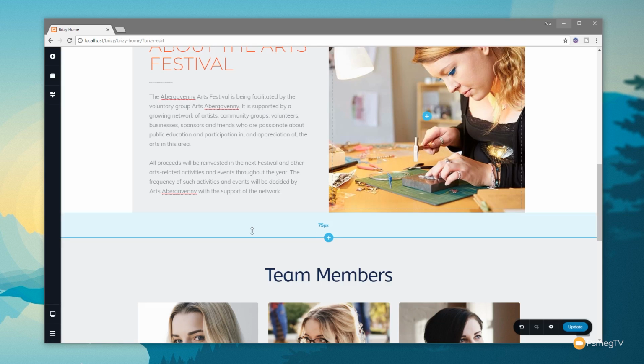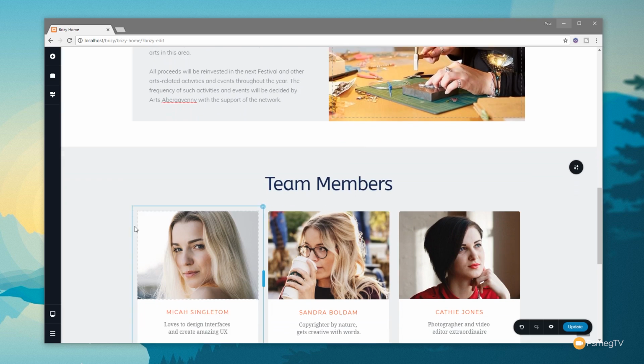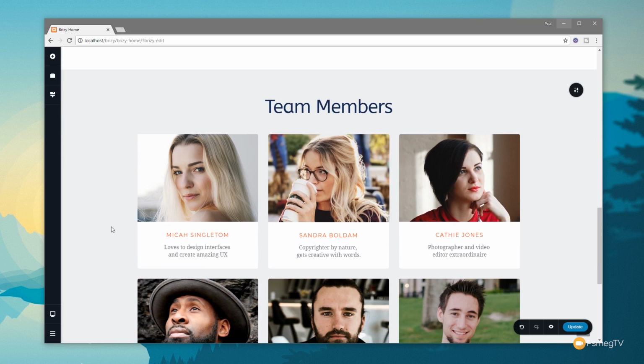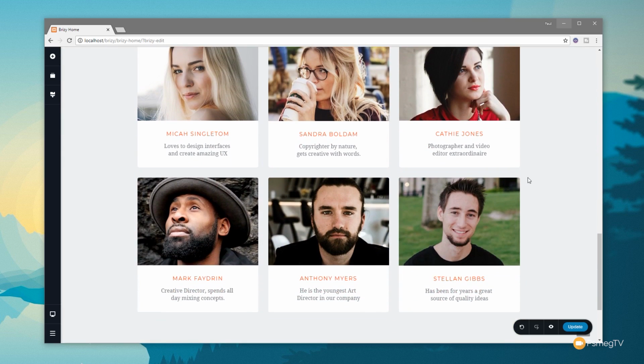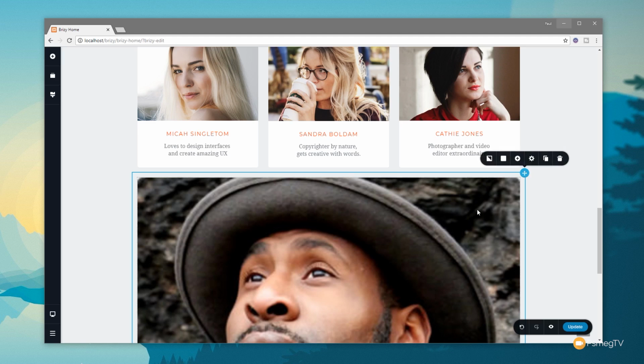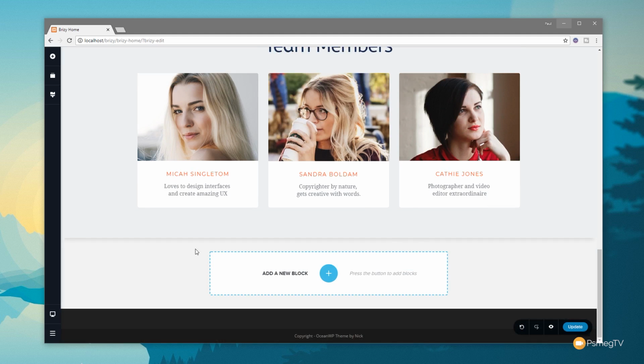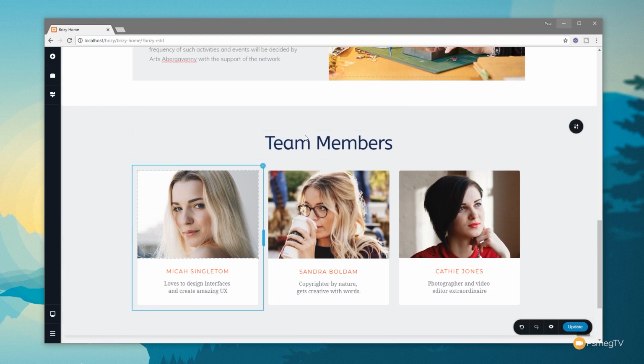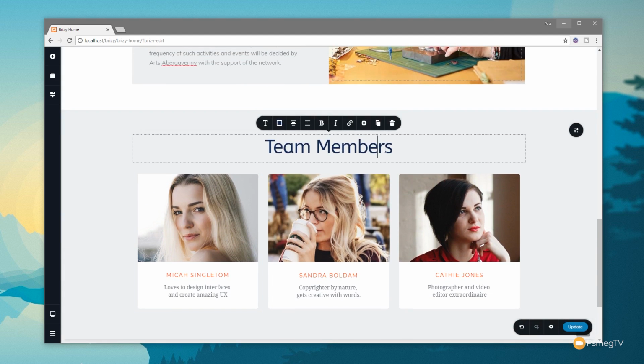And then you'll find that you'll just start to get really, really quick at using these building blocks and getting rid of the things you don't want and getting exactly how you do want it. So let's get rid of these 3 at the bottom. We don't need those. One thing you should see is as you delete something, Brizy is intelligent enough to know that it's going to compensate for that element that's been taken out. So it's a great starting point. Team members, we don't need that in there. We want something different in there.